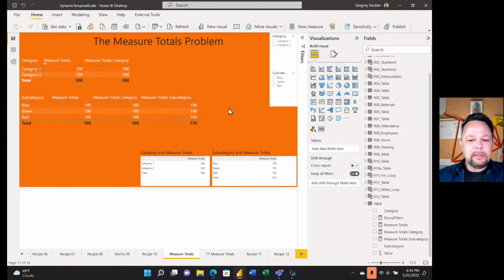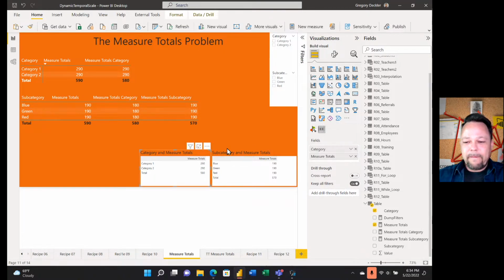And it's not like the problem isn't solvable. Again, I think I could solve this in a weekend given access to the code, but there are people that have solved this problem already, actually. And maybe I'll just go out and code a table or matrix visual that works properly. I don't know. We'll see. But there is one out there called Summary Table, for example, and it doesn't exhibit these kinds of problems. In fact, as you can see, I've only got category and measure totals here, and I've got subcategory and measure totals here, and it works properly, right? My totals are correct. My line items are correct. It's not an impossible problem to solve, and I think it's hugely damaging.